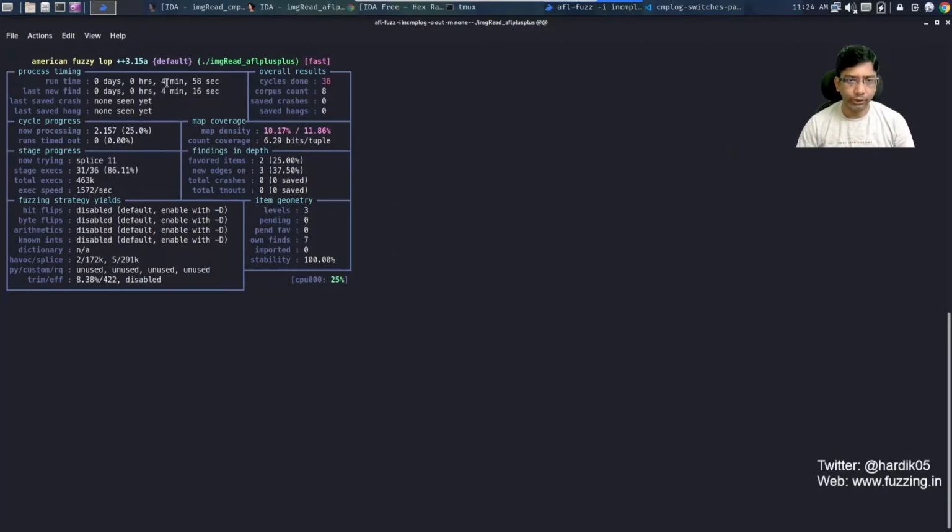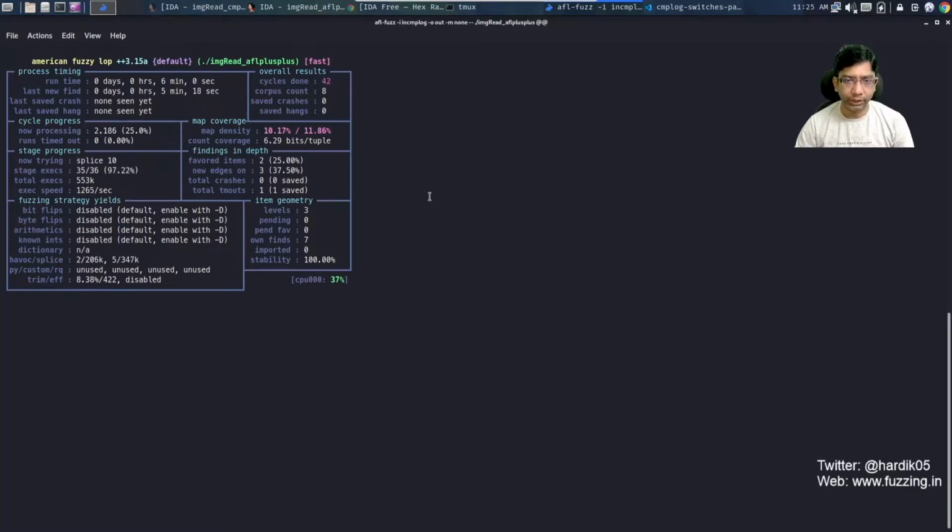Okay, so you can see that it is almost 5 minutes now and our fuzzer is not able to find any single crash over here. So it means that that check is actually working and our fuzzer is not able to generate any single input which can satisfy that condition. So it is basically not able to go inside that while loop, inside that if condition, and it is simply exiting. We will face this situation very often in various software.